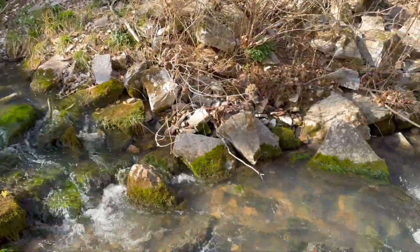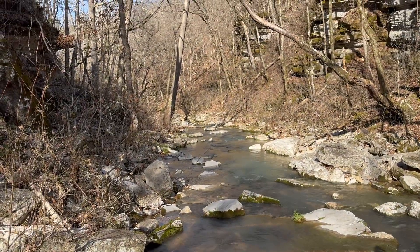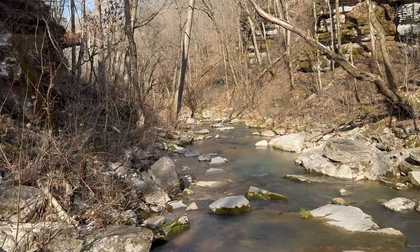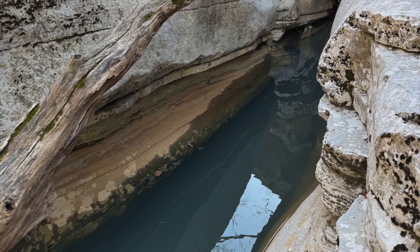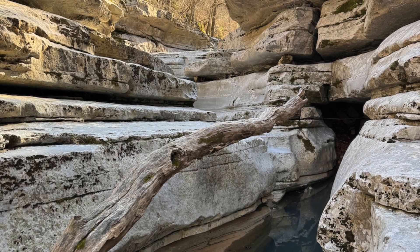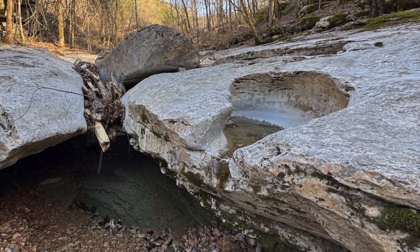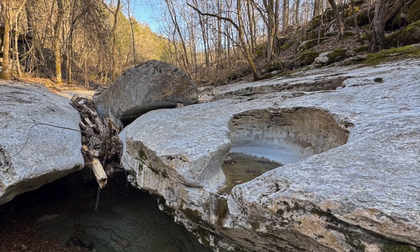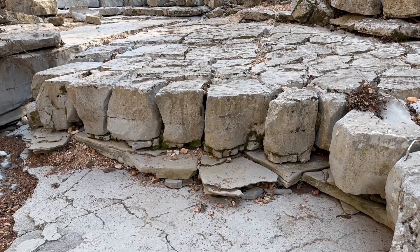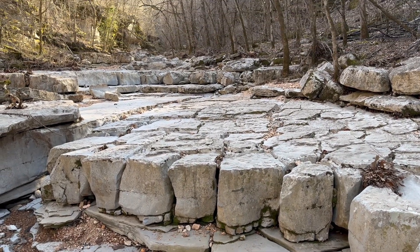The spring-fed portion of the valley is a good place to turn around, as the going gets a lot wetter and the natural area's northern boundary isn't much farther downstream. Climbing back up through the slot is a good reminder of the role of water here, from the blue pool at the slot's base to the rounded features polished by ephemeral creek flow. Other water-polished limestone features are also clear as we hike back upstream, and the stair-step effect of the gently dipping limestone beds is particularly noticeable when ascending in this direction.